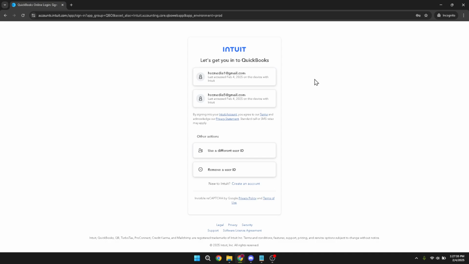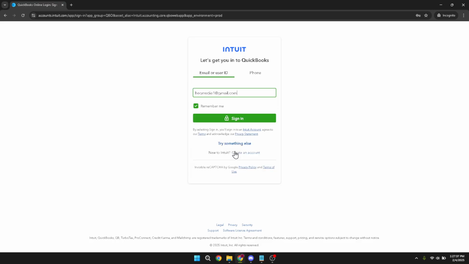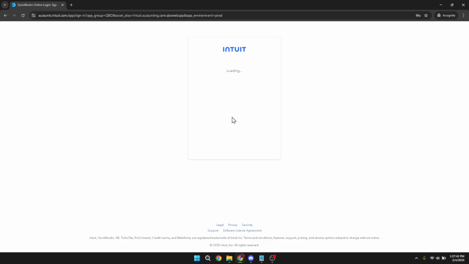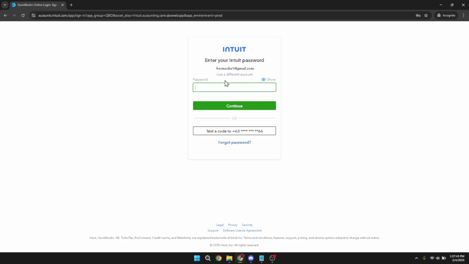Moving on, it's time to enter your credentials. These are your email address or username and your password. Make sure you have these details handy beforehand. A little tip here, double check your entered information to avoid any hiccups. Typing errors can be frustrating and may lock you out of your account, especially after multiple failed attempts. Once you've carefully inputted your details, you're ready to hit that continue button.